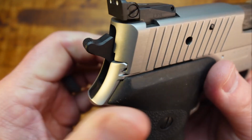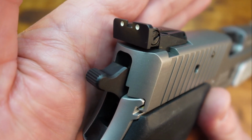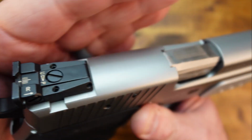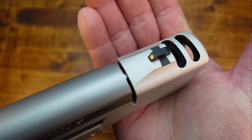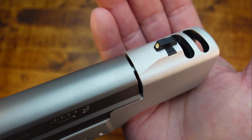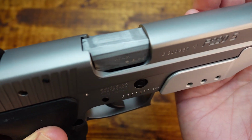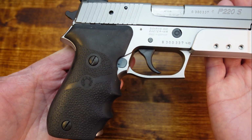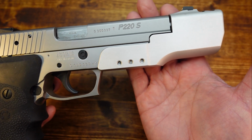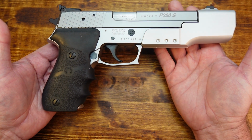Looking at the sights, if you look at the rear sight, you've got a fully adjustable LPA rear target sight, fully adjustable for windage and elevation, as you see there. And the front sight, as we already looked at, is dovetailed into the compensator weight on the Gen 1. Gen 2 would be back here on the slide. The frame is also stainless steel. Like I said, it's a heavy gun, coming in at 46.1 ounces. And it's big: 9.9 inches from nose to tail, as I mentioned in the intro.